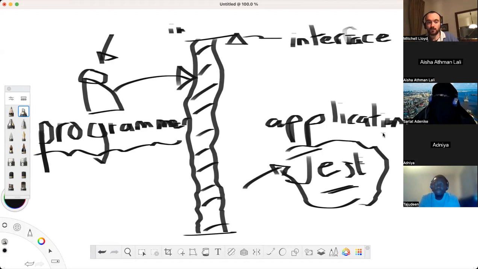Is it how the programmer reaches or gets the application? I think it interprets our command and communicates with the application. Both of your answers are heading in the right direction. Yeah, we're communicating with the application via this interface.